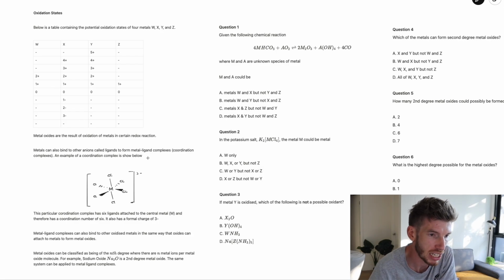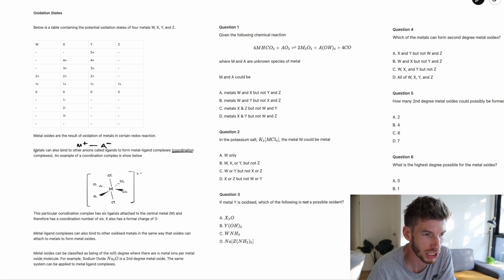Here I can see a definition. Immediately, if you've done first year chem, then you'd already be familiar with what metal ligand complexes are, but you may have gone hazy on it as well. And if you're non-science, then this might be brand new. So we just want to know, okay, metals can bind to other anions. So a metal that's usually positive can bind to an anion, let's just call it A negative, in general terms. And it can form a metal ligand complex, which is also going to be called a coordination complex. So we've got a synonym and we have to watch out for both of them in the questions.